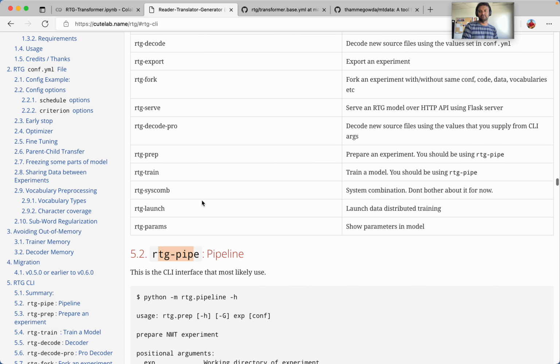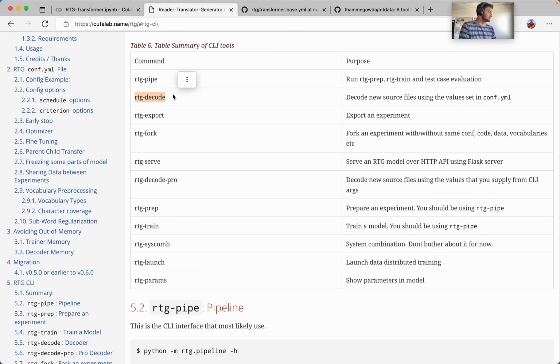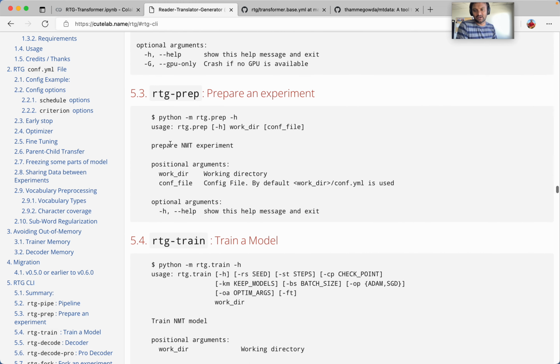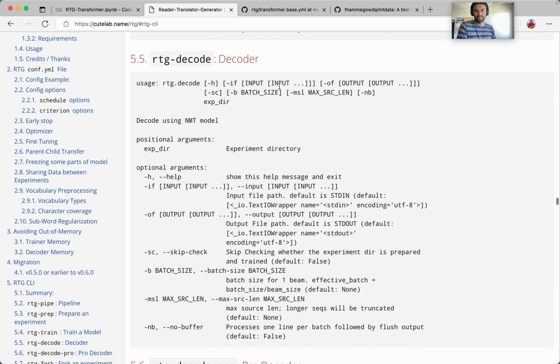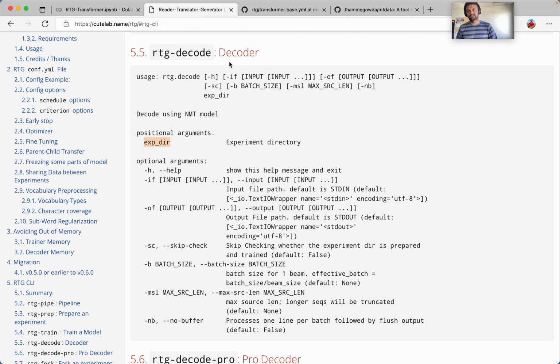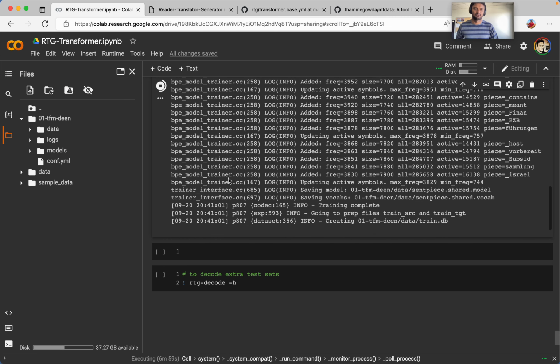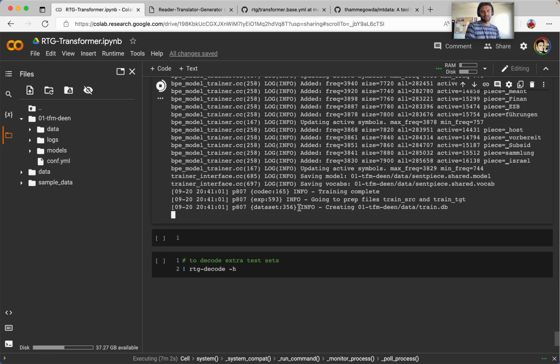So that is what's going on. Next step, once we have trained the model, we should be able to decode it. Let's say there is a new evaluation set and we want to translate that set. For historical reasons, we call it decoding, so we call it RTG decode. That command takes an input file, asks where to store the output, then batch size, and of course the experiment directory where the configuration and models are stored. Then it will produce a decode. I think we will use it after the model has finished training. Let's see where it is. It is still in train.